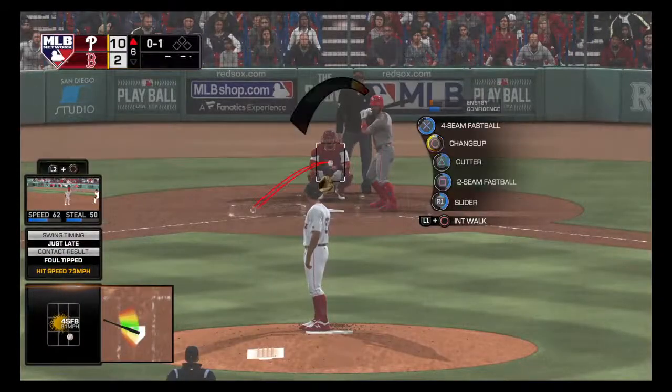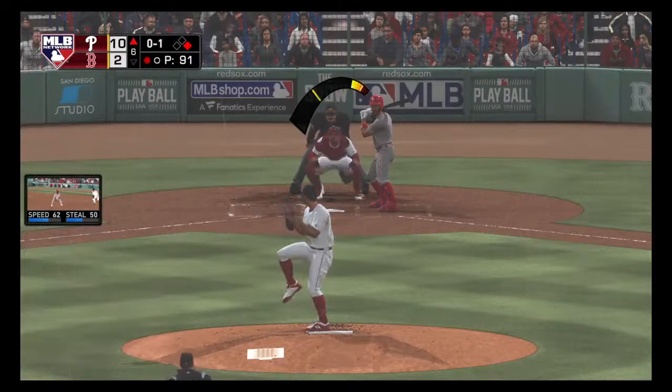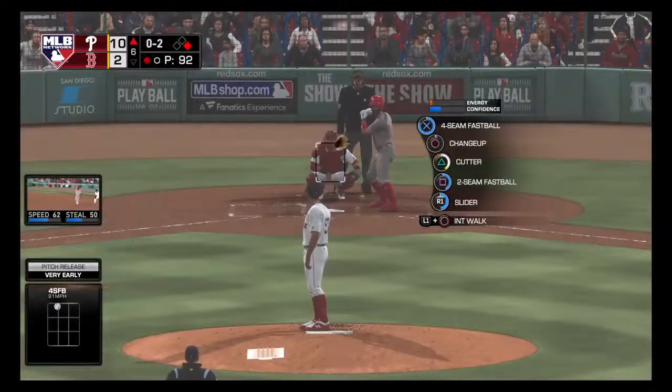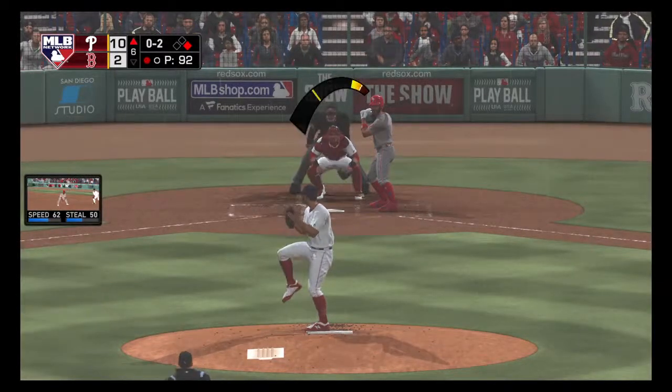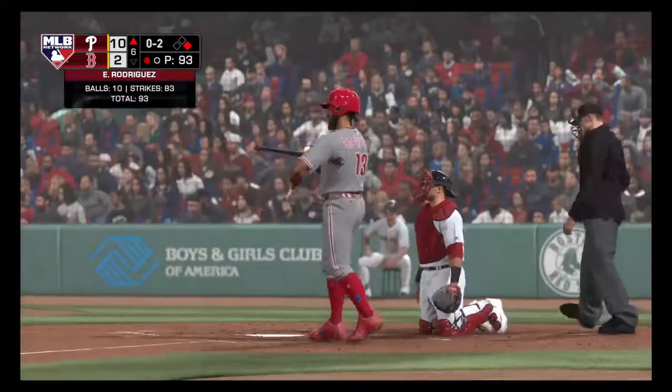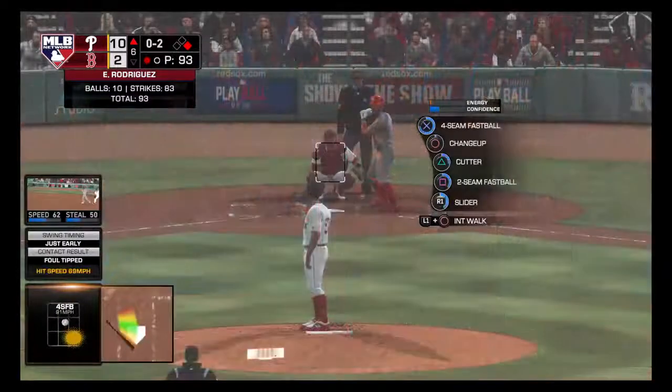The 0-1 pitch takes a pitch for strike number 2. Ooh, I'm shocked he took that pitch right there. That ain't plus 90s right there. That's mid to low 90s fastball in the honey hole. I'm surprised he didn't pull the trigger on that one.